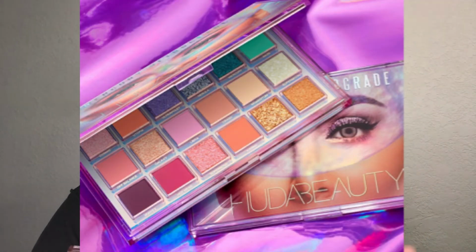Oh my goodness. Okay. So this is the Mercury Retrograde by Huda Beauty palette. This is such a beautiful iridescent color. If you guys are into iridescence, this is literally a dream come true palette. And this is just so beautiful.